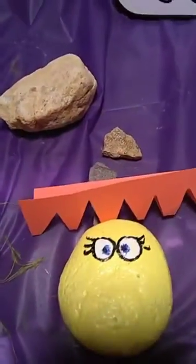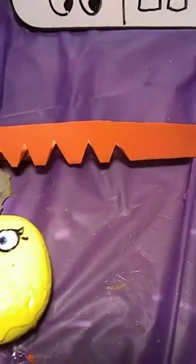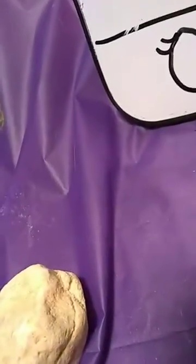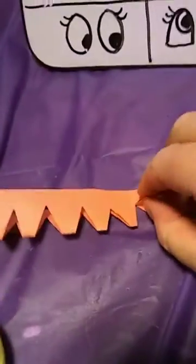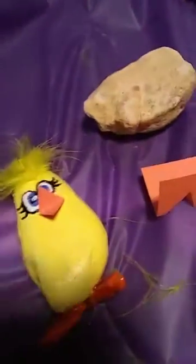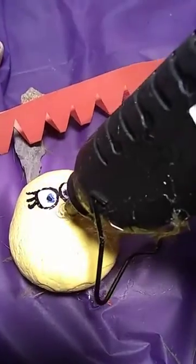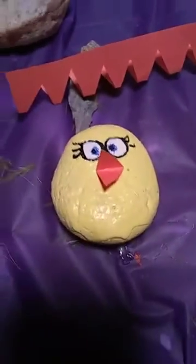And now, this is what you need your scissors and paper for. Fold the piece of paper in half, and right on the fold line, cut a little triangle out. Now you might say, why do you need a triangle? Well, because if you take a little bit of glue, and if you use hot glue, make sure you have a parent help you so you don't get hurt, there it is. He's got his own little mouth.